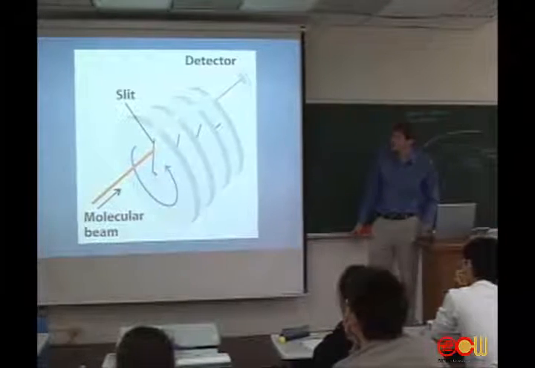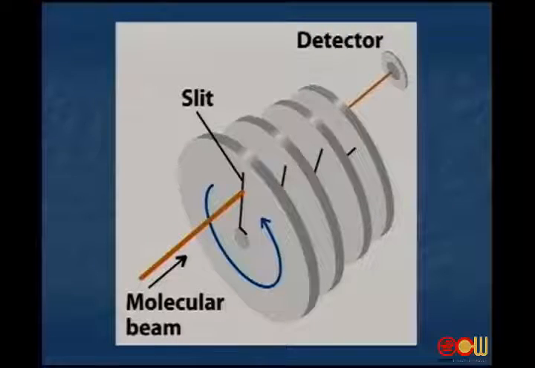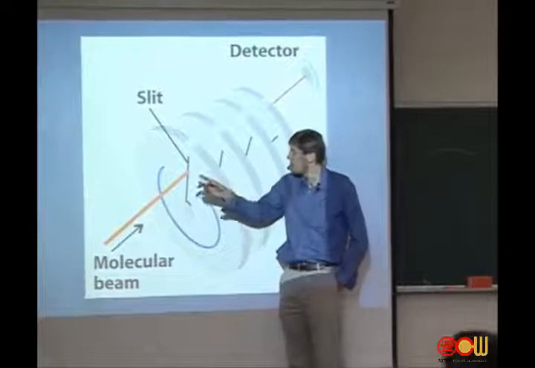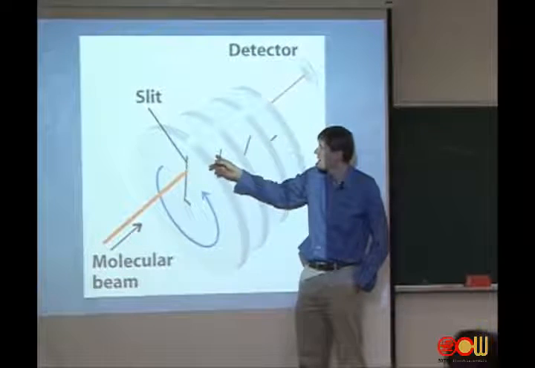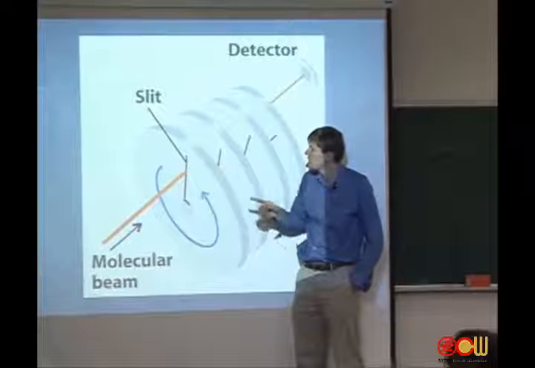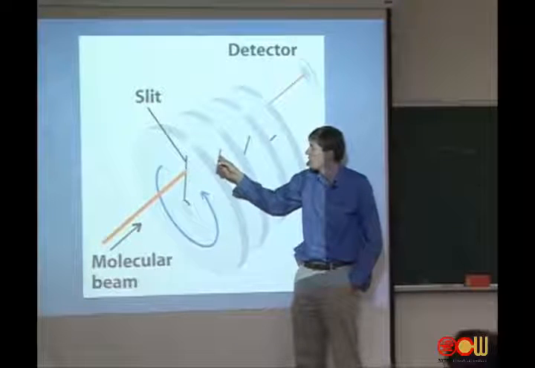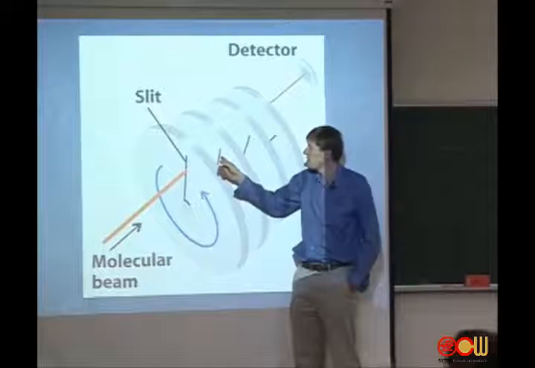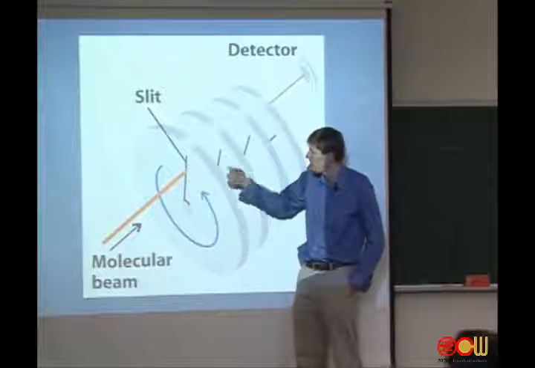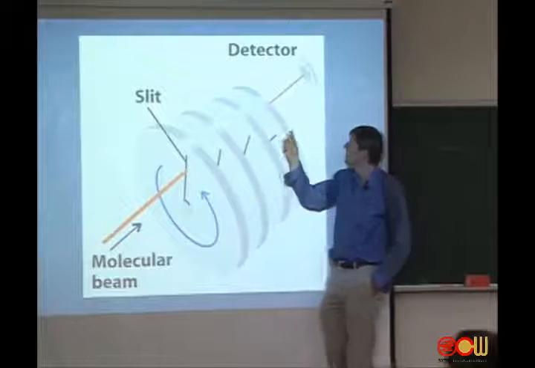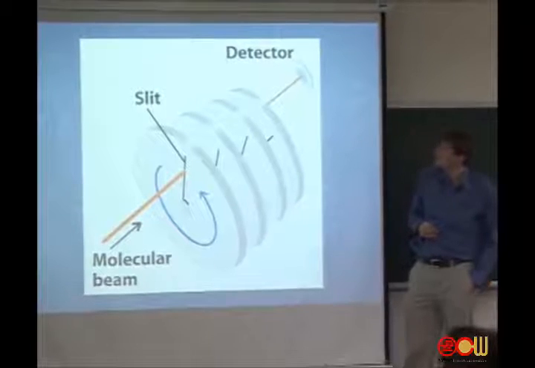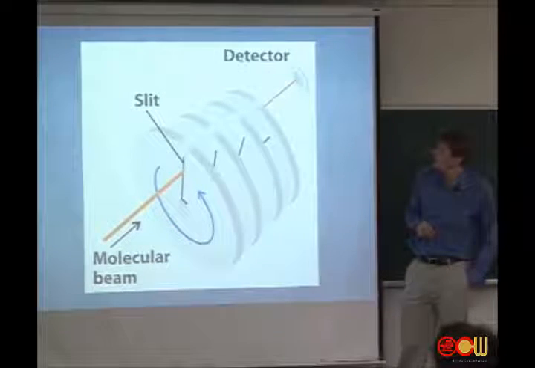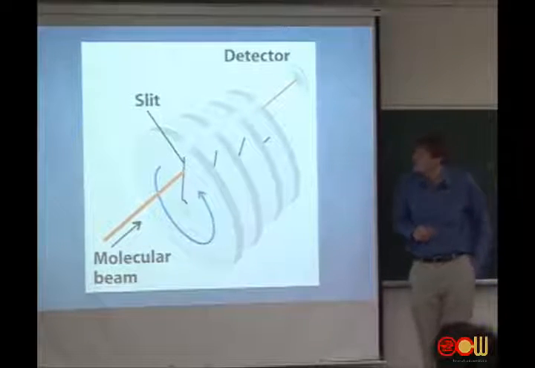How to measure this? Usually they make a so-called slit experiment. It's a wheel with one small hole that the molecule can go through. If the molecule goes through this hole and has the wrong speed, it will hit the wall. But when it has the speed related to the rotation of this wheel, it will go through all of them and finally hit the screen. So you can just measure how many molecules have which speed. Very nice experiment.